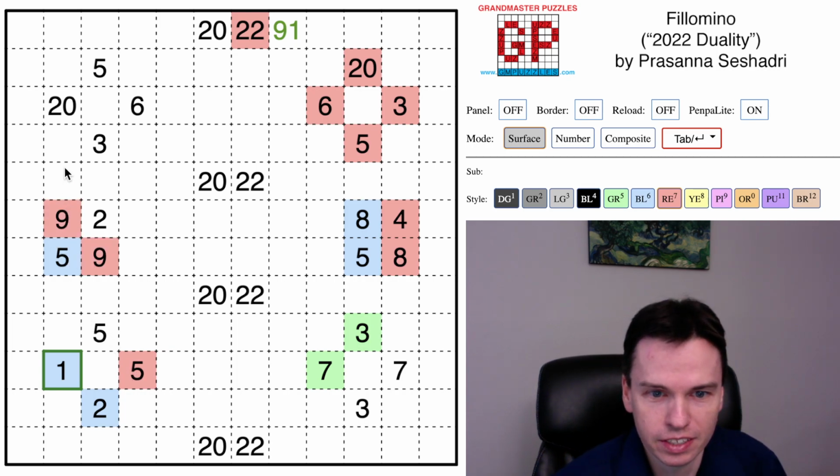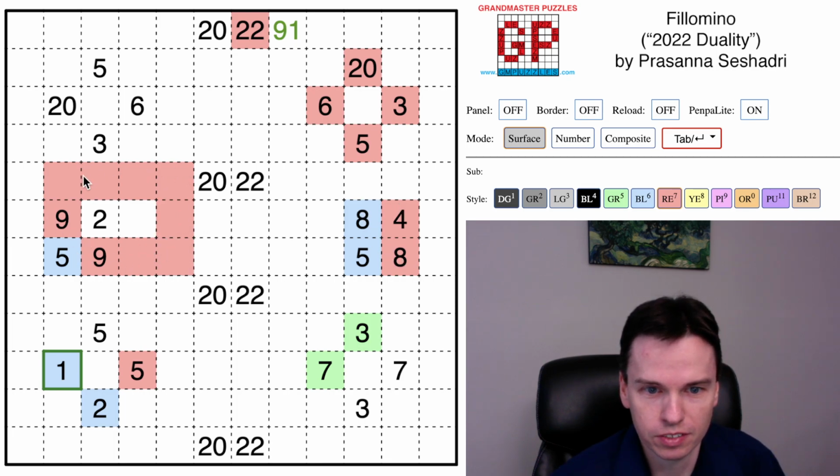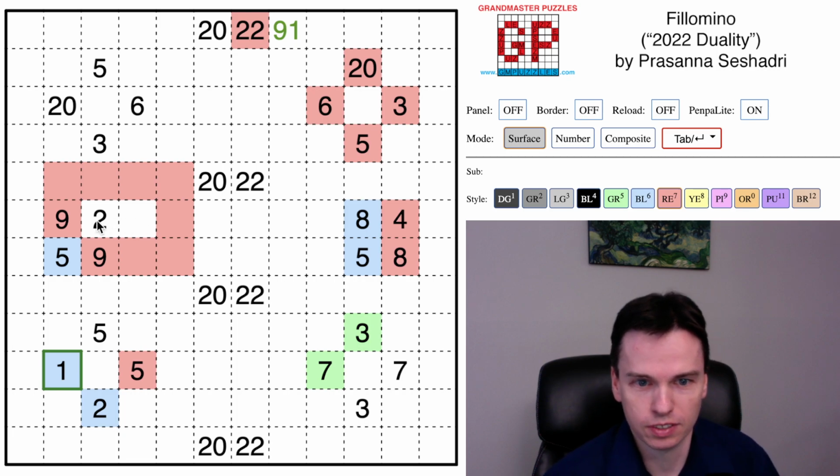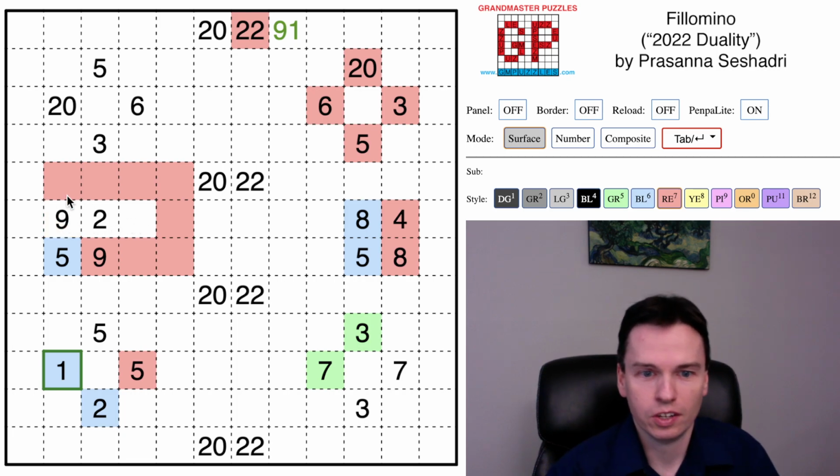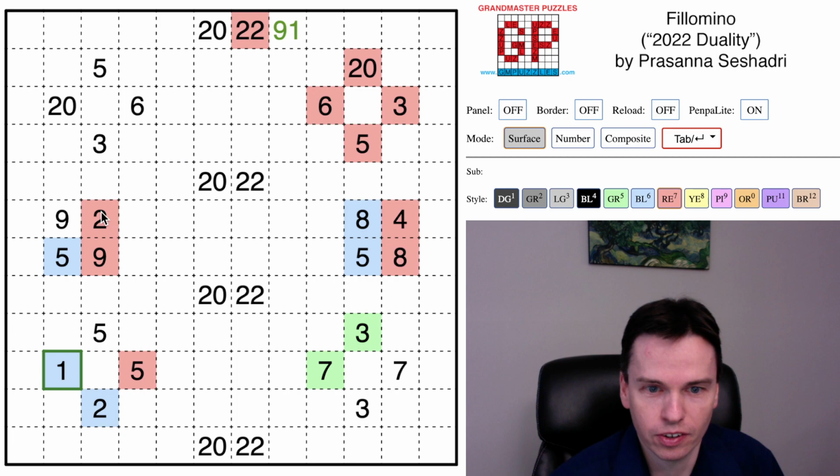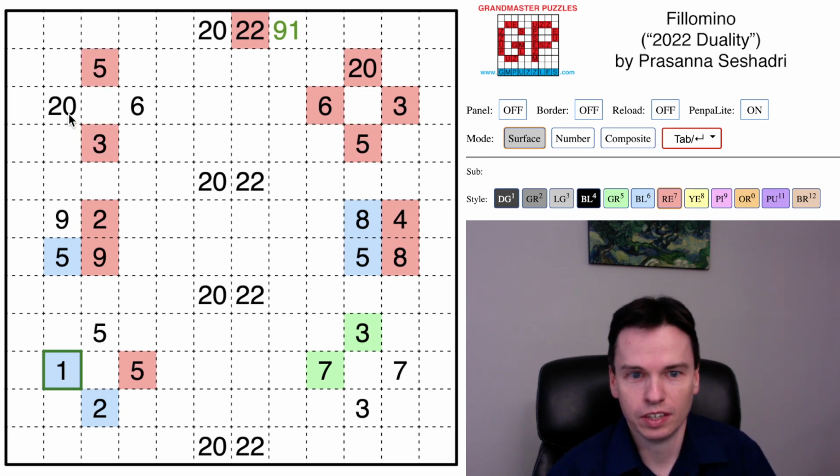This 9 and this 9 can connect. We were showing that example didn't work for the 8's, but it would work if these 9's joined exactly like this and surround the 2 and give just enough shape for the 2. So I'm only going to count one of the 9's right now. I do have to count this 2. I've got to count this 3, I've got to count this 5, and right now I'm not going to think about this 20 because it could be this 20, but we're going to get to that pretty soon.